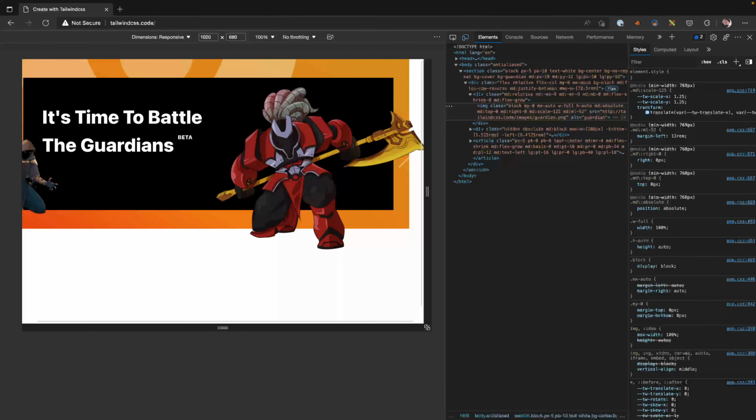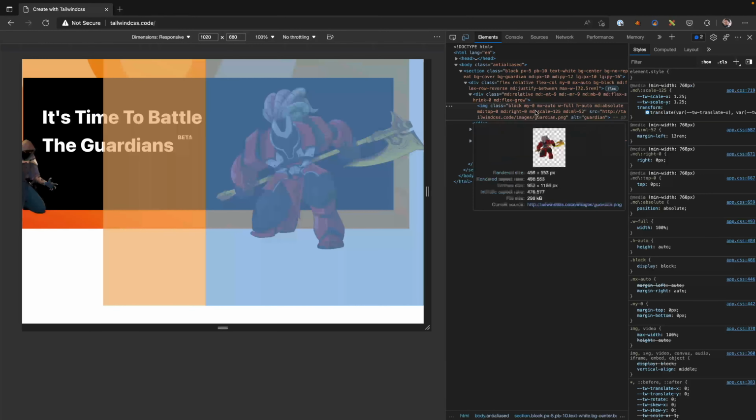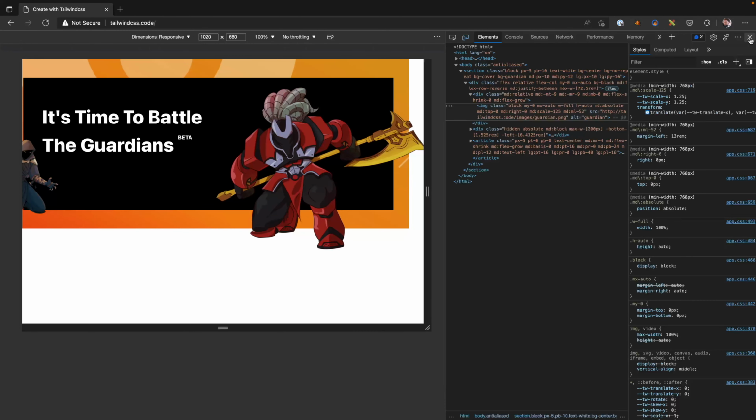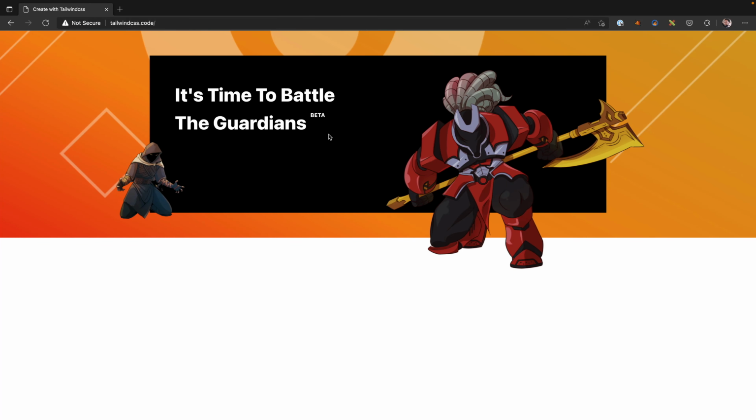So you can work on that and try to get it a little more responsive and do some things along that will fit whatever your needs are. But for now, this is actually pretty good and it's working as expected. So let's just jump back into our code right now.